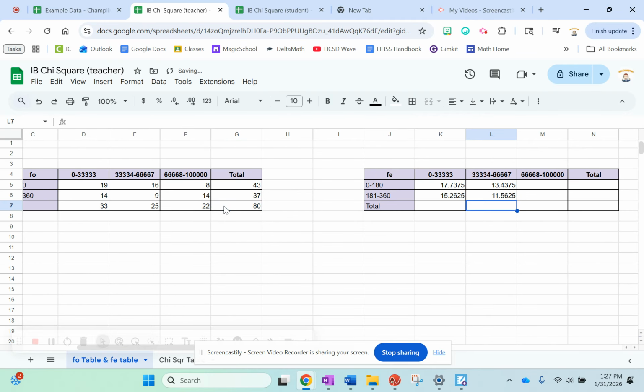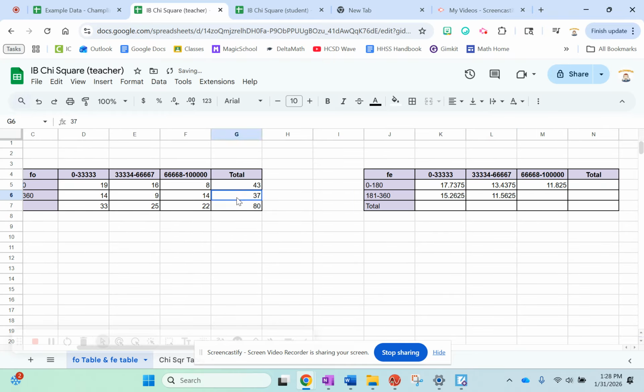We do this a total of 6 times because now I have to do this column. I have to find the expected value for 8. So I do equal 43, line it up with the 22. Oops, I forgot, I'm sorry. 43 times 22, divide by the overall total, 80.